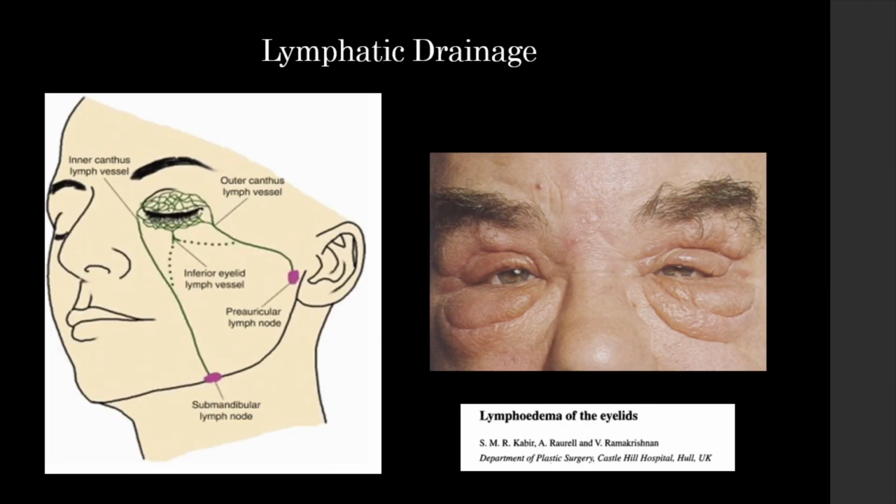Medial group drains into the submandibular lymph nodes, and the lateral group into the preauricular and the deep cervical lymph nodes. So, swelling of lymph nodes can be a diagnostic sign in case of eye infections like conjunctivitis, and also in case of parinaud oculoglandular syndromes. And this is eyelid lymphedema. This can be seen either congenitally or acquired. Congenitally due to aplasia or hypoplasia, and acquired due to any damage caused by surgeries, radiations, or trauma.